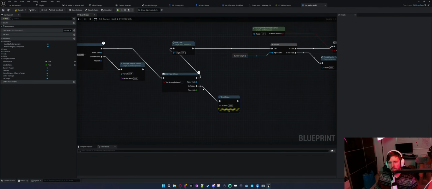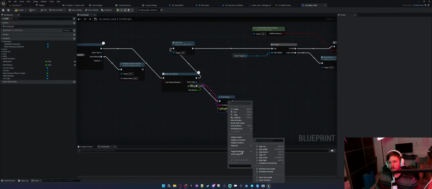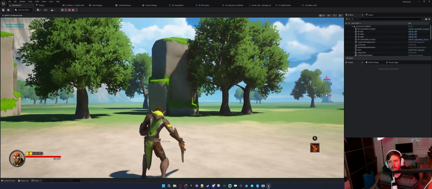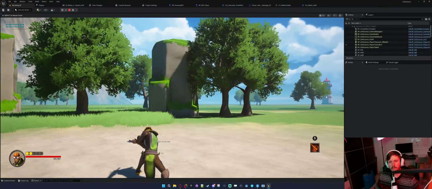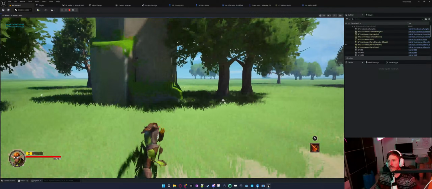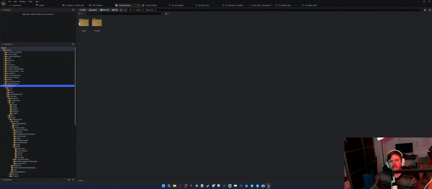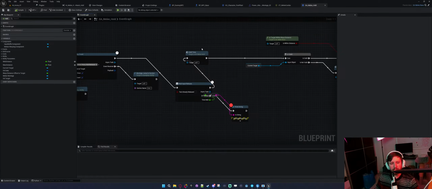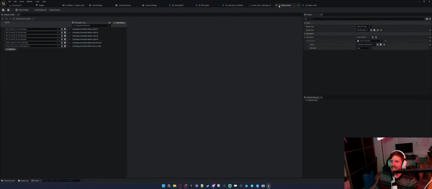Let's see if we get here. Yeah, so we don't get there. That might be because it's not within my native actions as well, because I'm not activating this via input in that same way. So I don't know if it'll work.